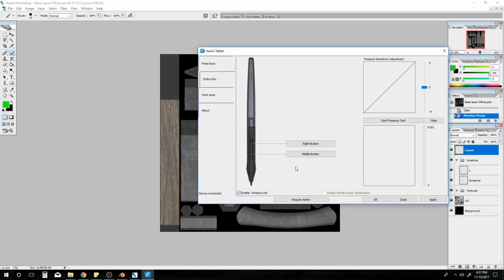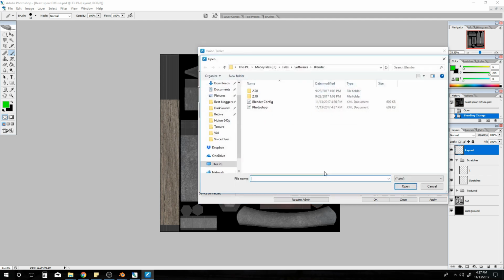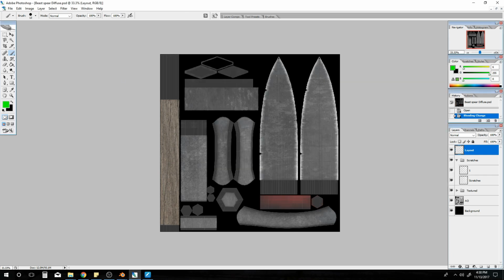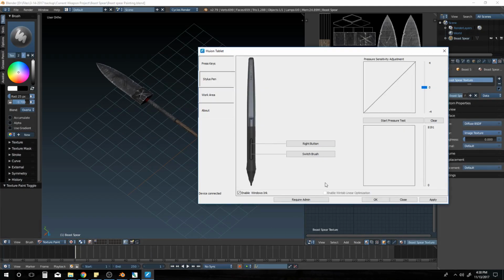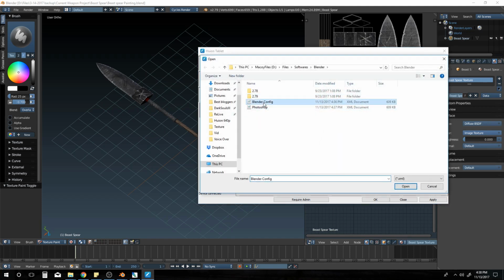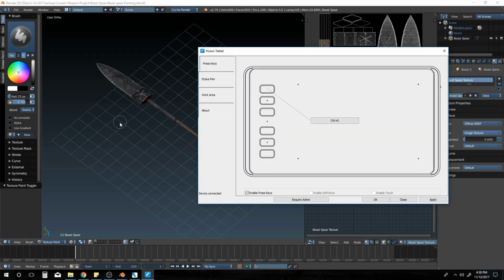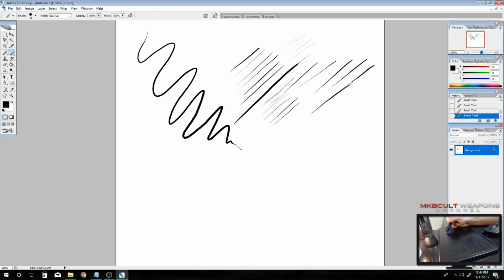Number 2. If you can do a link to a software feature for each set button configuration, it will be awesome. What I mean by that is after I program all of the button configurations into something I need with a specific software, like for instance Blender, what I wanted to happen next is when I open Blender or as soon as Blender is active, the Huion software will automatically switch my button configuration for Blender. This is more convenient than exporting your saved configuration each time you switch from software to software. Because in my case, I constantly switch from Blender to Photoshop when texturing a 3D model.